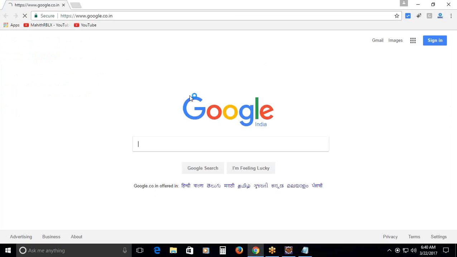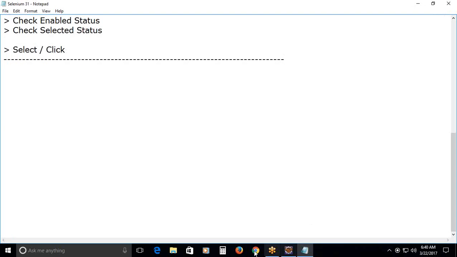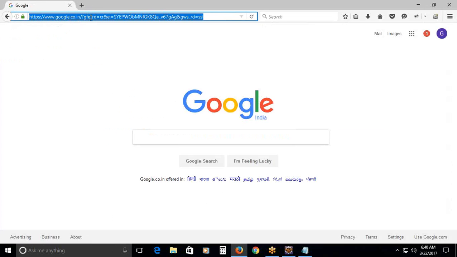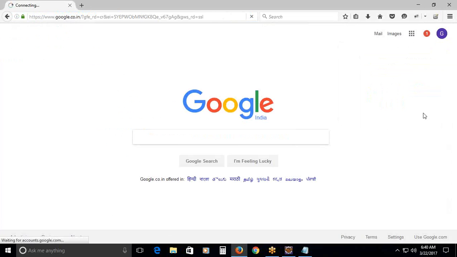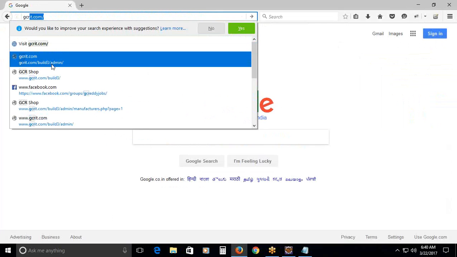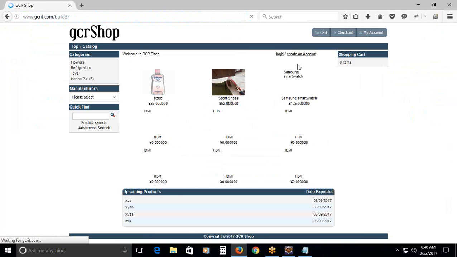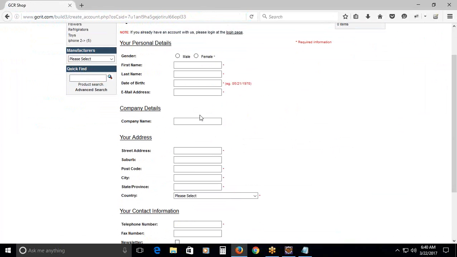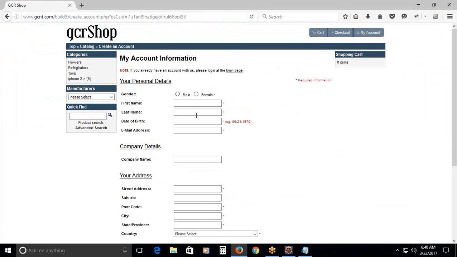Click this create an account link. Here observe, in this registration form, you can find two radio buttons, male and female, and it is a mandatory field. You need to select any one.